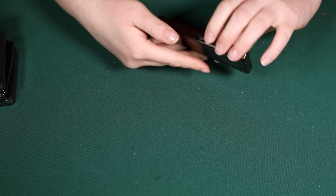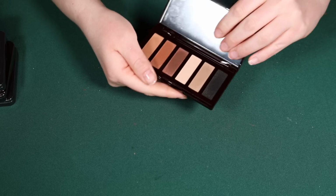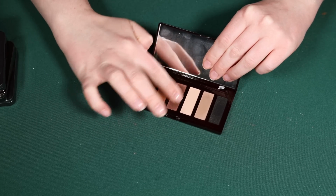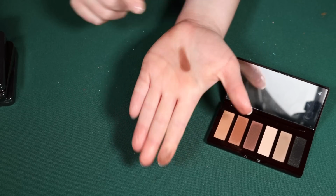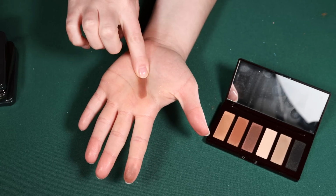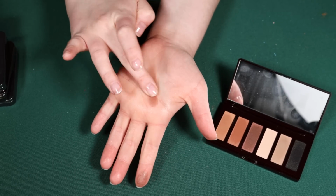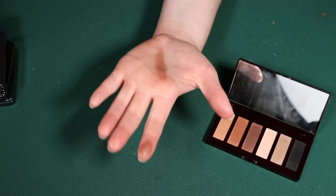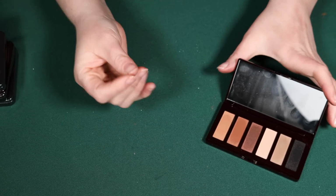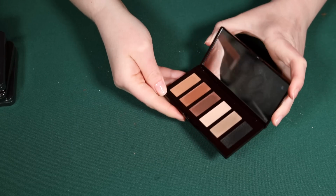and I think I'm going to pass along the Super Nudes palette. This is a beautiful palette to have on hand, throw in your purse. There are a lot of satin shades. By the way, this shade I absolutely adore. Oh God. It's that perfect purpley brown shade that just all over the lid is the perfect one and done. It's so smoky and elegant. There's a lot to love about this.